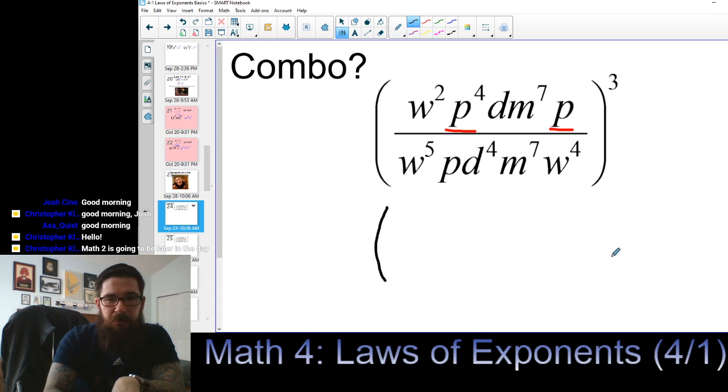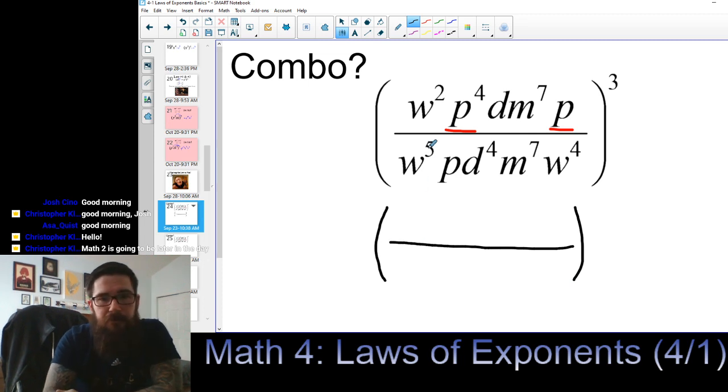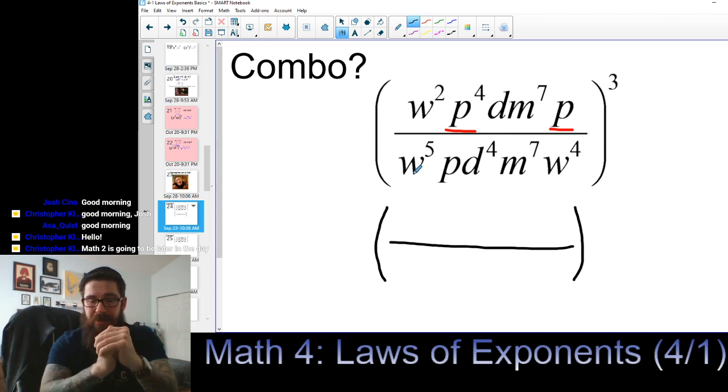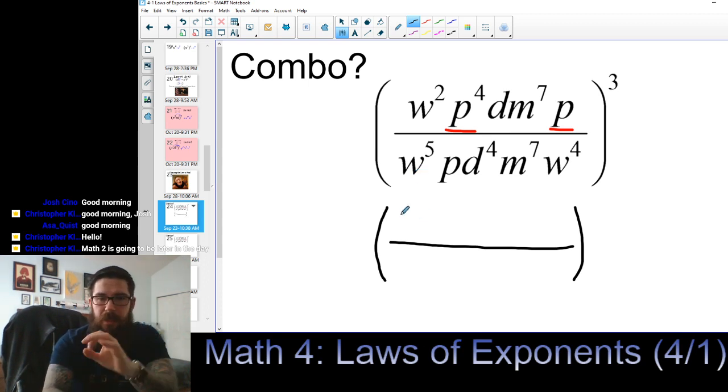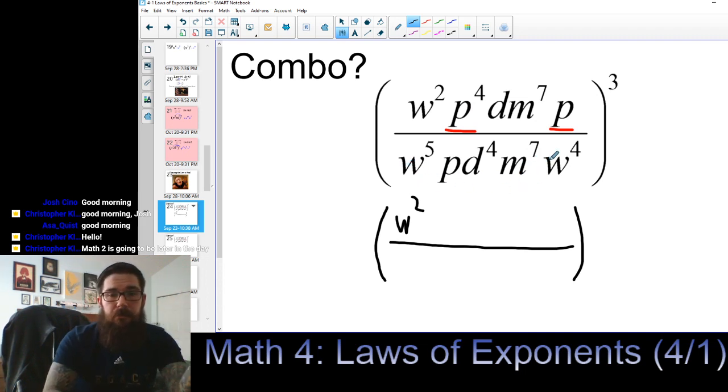So I'm going to make still this big old honking parenthesis, big fraction bar here. I've got a w squared and a w to the 5th and a w to the 4th. So right here, if I look at just this w to the 5th and w to the 4th in the denominator, that's going to be a w to the 9th. We're going to do this in a couple steps. So I'm going to go ahead and write my w squared here, because there's no other w's up top. I was multiplying right here with the w to the 5th and w to the 4th. Same base, so I'm going to add those exponents. That's where I'm getting w to the 9th.